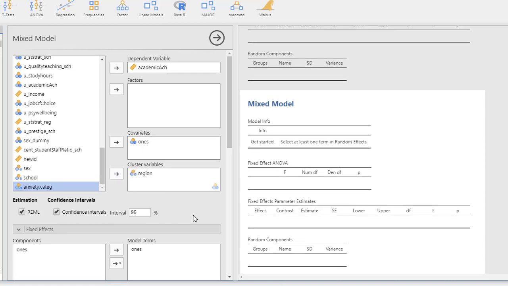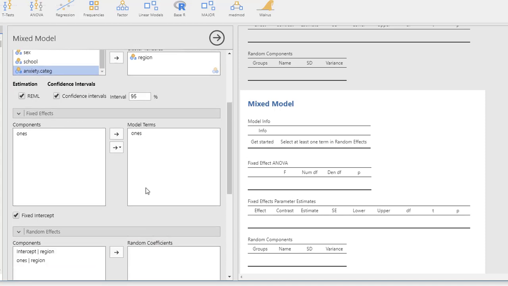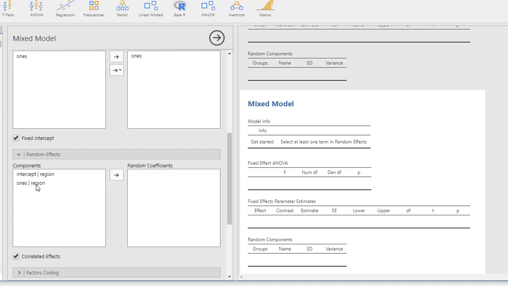And now we see these are the fixed effects. We've got the ones, but that's, as you know, a trick. And now we can add these components, where we are going to add the intercept conditional on region component.